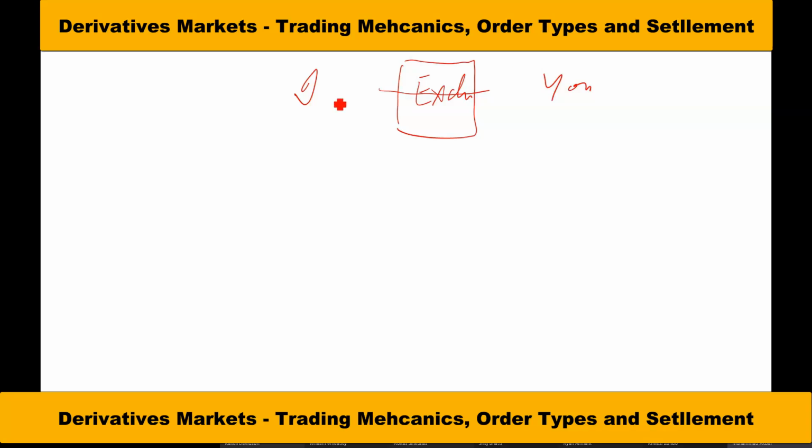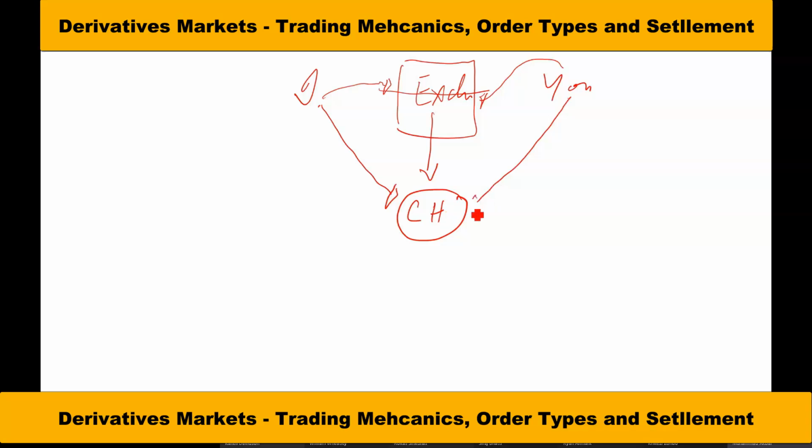You can default, I can default, but we don't worry about the other party defaulting. Why? Because I am doing my trade with the exchange and you are doing your trade with the exchange. So for us, the counterparty is the exchange, not each other. So the exchange uses the clearinghouse mechanism to safeguard itself. And how it does this: when I and you trade, we both are required to keep margin deposits if it is a futures contract, and if it's an option, then only the seller will be required to keep a margin deposit.